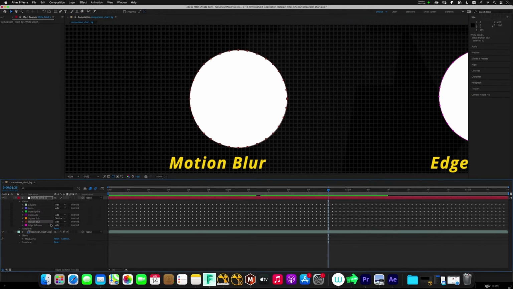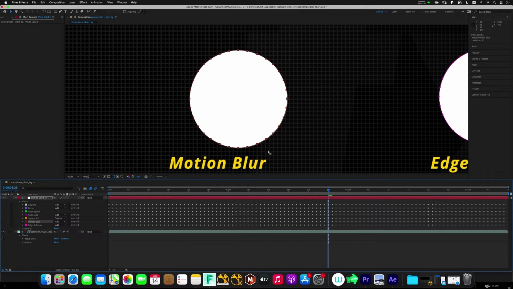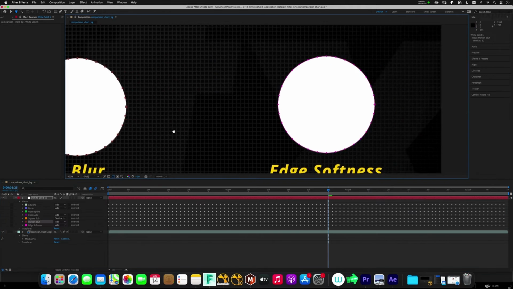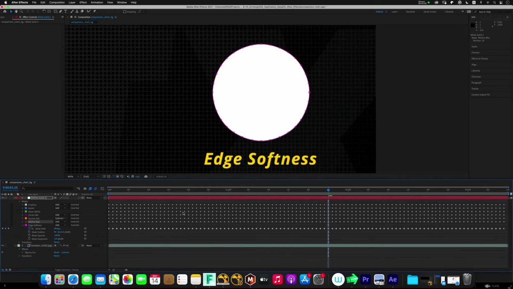So you can select that mask, go up to layer, mask, motion blur on, and you will get a motion blur. However, you will not get the motion blur amount you set up in Mocha. So you'll have to adjust that in After Effects. Let's explore the edge softness. So that one really doesn't translate too well either.